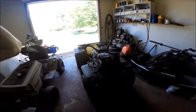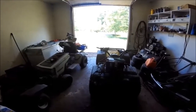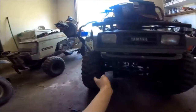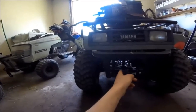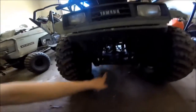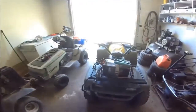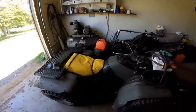And so anyway, it was rough. Painted it, took the front brakes apart, found out that one didn't even have pads, but this one does. So got brakes on that side, and fixed up, had to put a grease fitting in there, all kinds of little things like that. Put a bumper on it, put a rack on it. Starts awful. Just terrible.